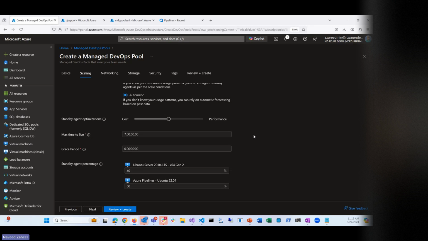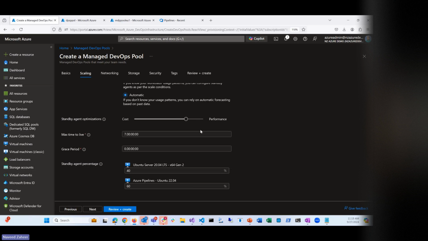Just keep in mind that based on what you say, like 50% cost, 50% performance, it will adjust how it should spin these up. So, for example, if I'm very cost conscious, then there may not be many standby agents, because even though standby agents are not running a build, you are still paying for those agents.